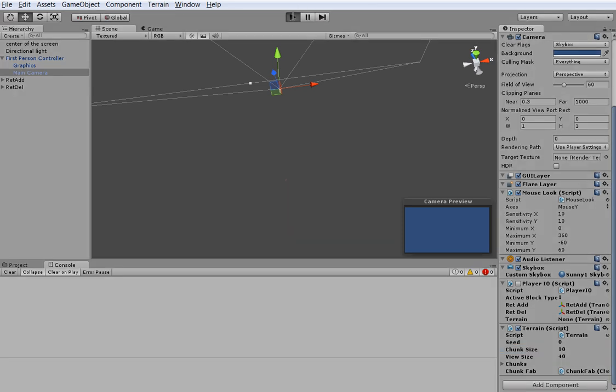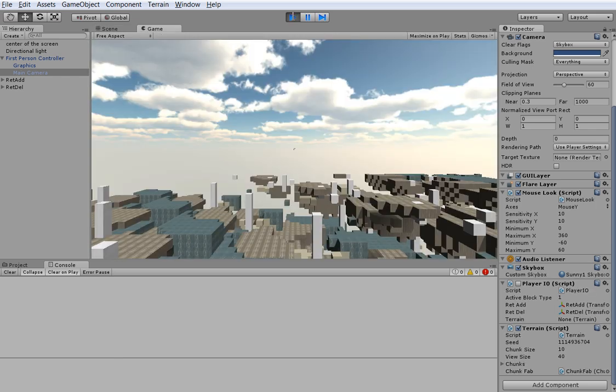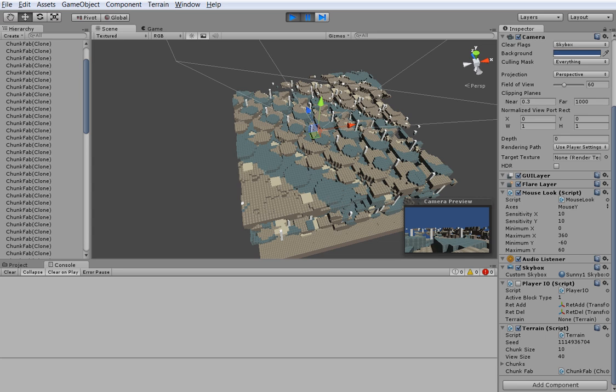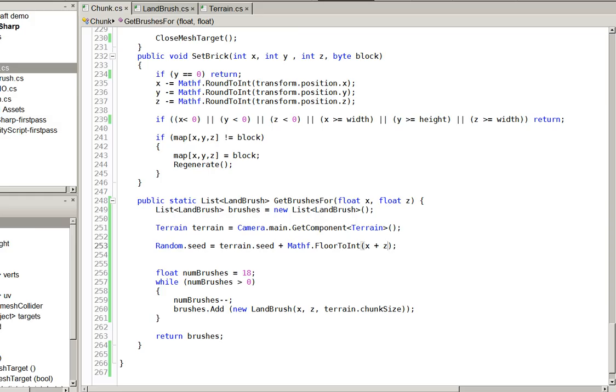Now the problem with that is that it means every single time a brick has the same X plus Z result, it's going to be the same brick. And you can see that here. If X plus Z is the same number, it's the same brick. So we got these stripy bricks. And that's not what we want to do. So what we need to do is we need to come up with some method of adding these things together that doesn't end up making them the same if they add up to the same. And I think the easiest way to do that is just to multiply them by moderately large prime numbers.